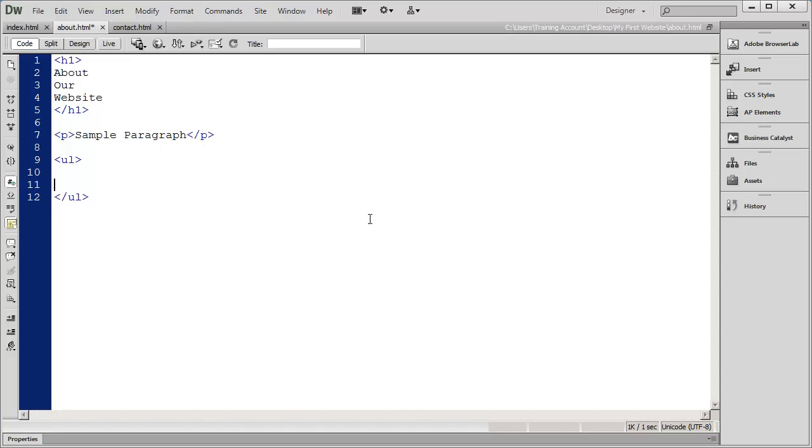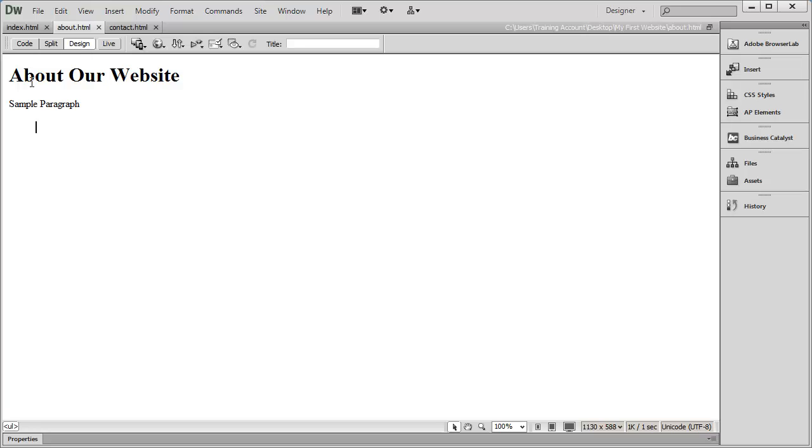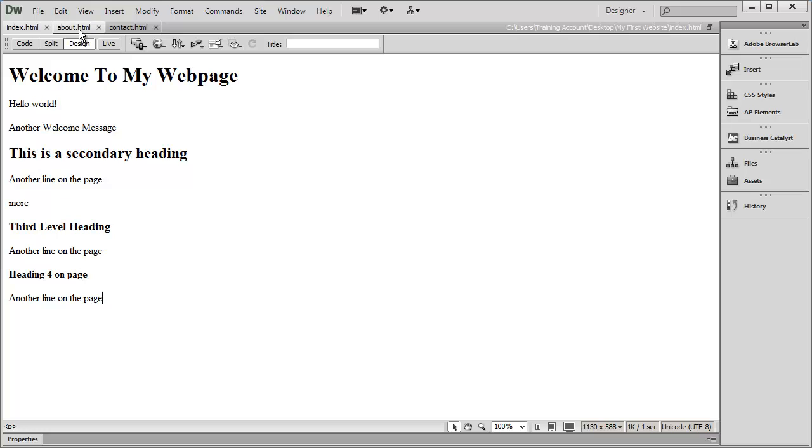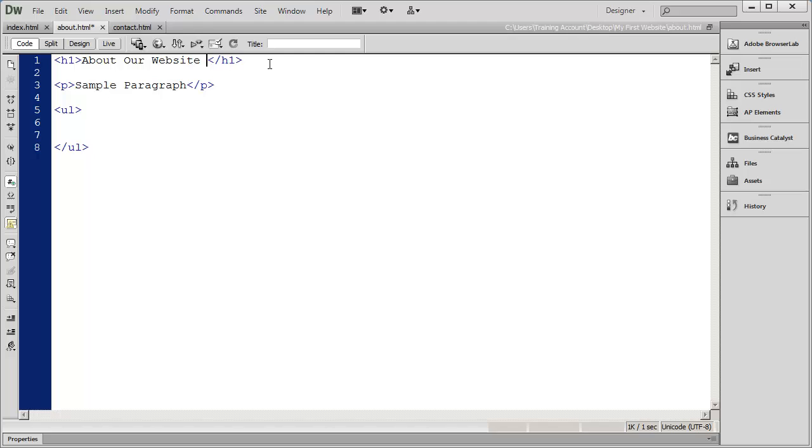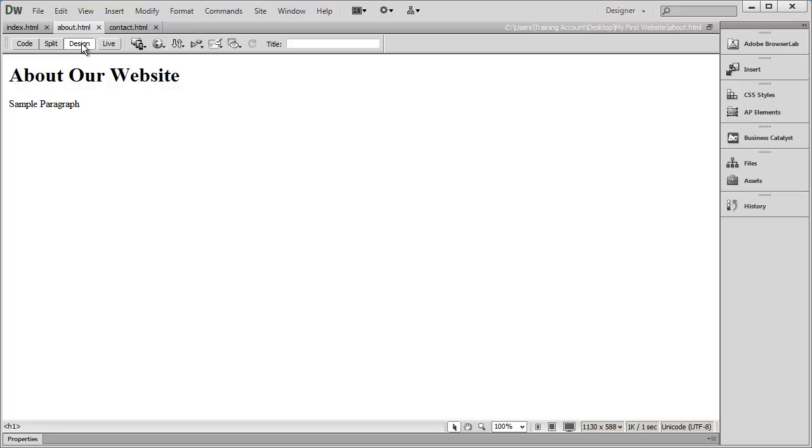just like that, and save it, let's see what this would look like. When I go into design view, it still says about our web page. It's completely ignoring the extra line breaks there. And I can go ahead and delete those. And save this. And when I come back in, exactly the same. Which actually leads us to a question.